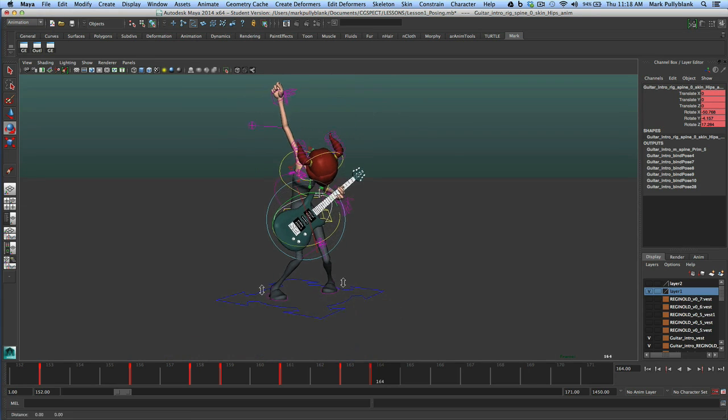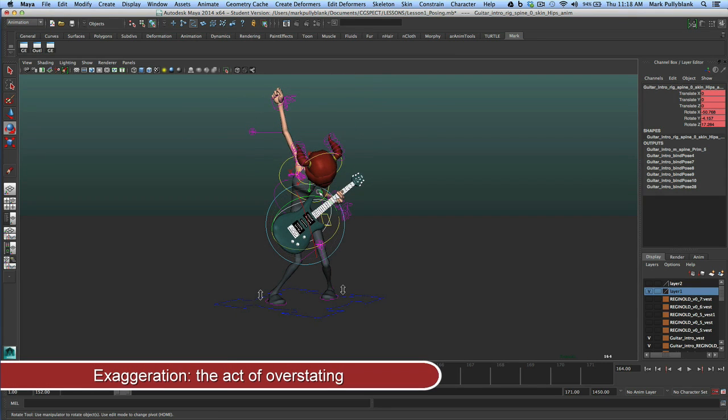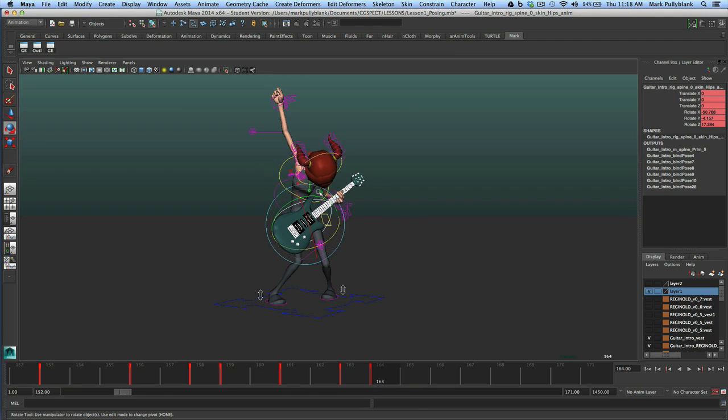And lastly, what we want to look for is exaggeration. Exaggeration is really the whole point of animation. If you can do an action yourself without exaggeration, the old rule of thumb is, you might as well just shoot it live action and save yourself the time of animating it. Now, obviously, there are a lot of great animated films, animators and animation performances that show a lot of subtlety, and it looks very realistic and organic, and that's perfectly fine.